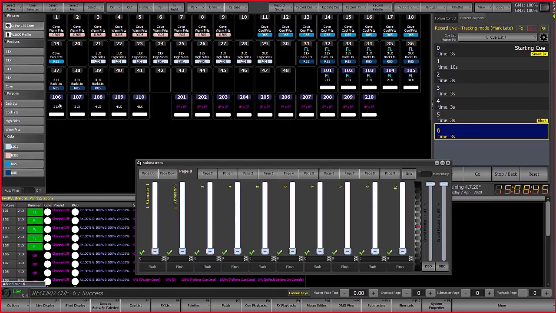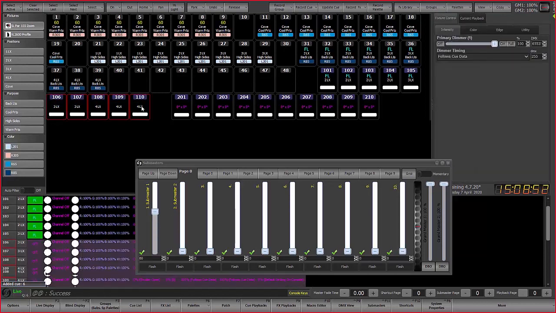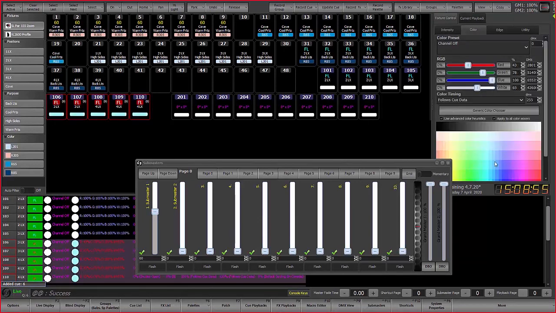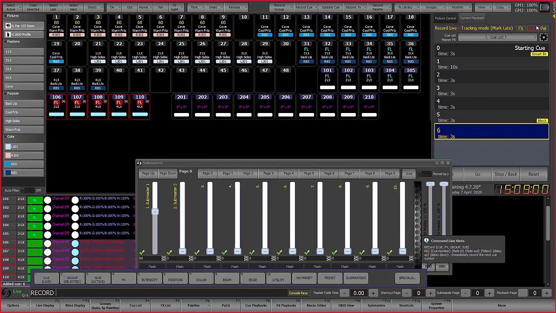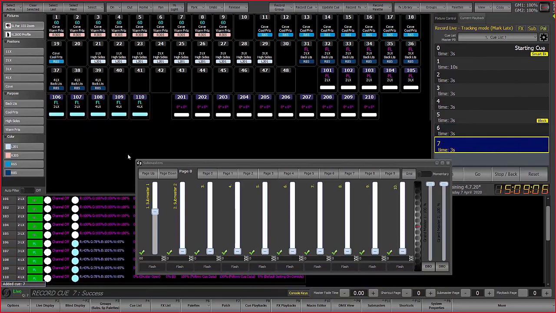So we're going to repeat this with one of the submasters up. So I'm just going to add these LEDs and we'll stab up a color. So I'm going to go back to record and say, you know what, this time I do want to include the submaster. We're going to record this next cue, and notice now this is no longer yellow because it was captured by the cue, it was stored in the cue, and the cue is driving its output. If I take this submaster below 60%, you're not going to see any change because the cue is functioning on a highest takes precedence basis.